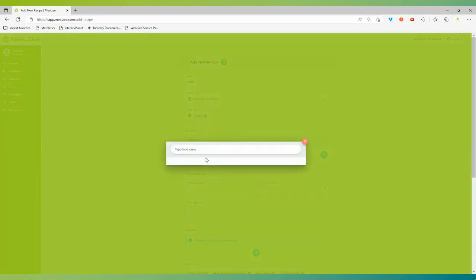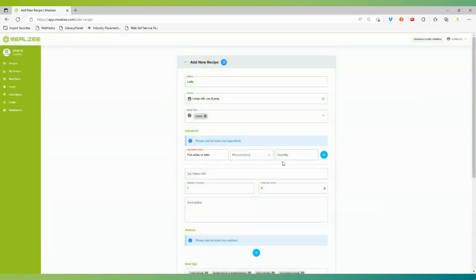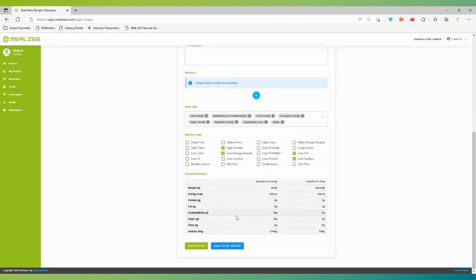And then all you need to do is find latte here. You just type in the word latte. Could be flat white, latte, very similar. It could be on skim, soy, reduced fat soy. I'm just going to go full fat there. Medium, extra large, small. You might have a different measure altogether. So we might say medium, and you just hit 1, and then you hit the little plus sign, and that's all you need to do. You then just add to My Recipes.